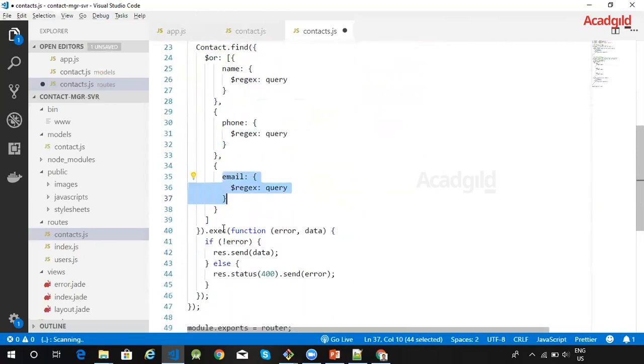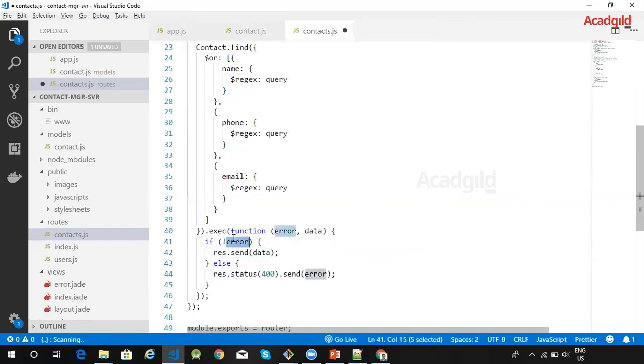This returns a query object on which we execute this method called exec, which takes in a callback function as a parameter. The callback function receives the error object or data object. In case there are no errors, we send the data object back to the client application.